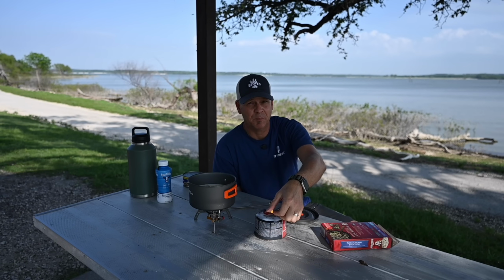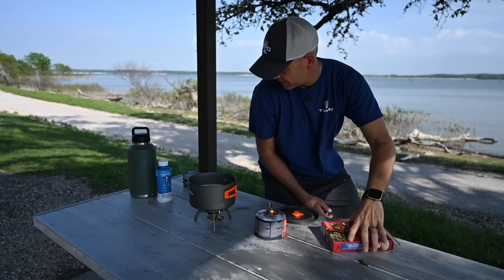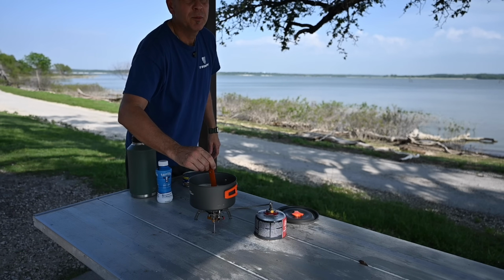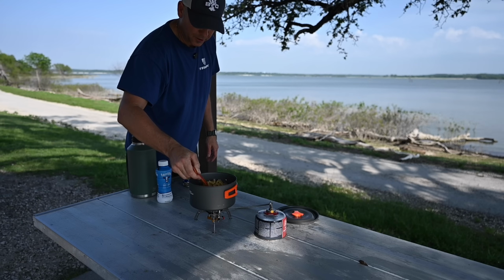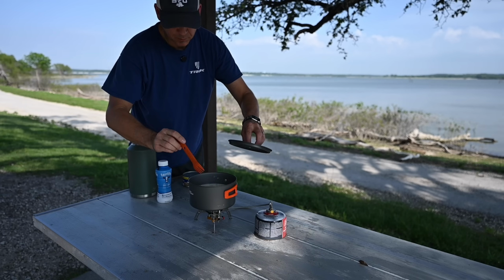On full blast, this thing puts out some heat. I think that's good right there. I need to stir that. This does call for butter. I forgot butter, but that's okay. We'll make do without the butter. All right, I'm gonna cover this thing up and let it boil.